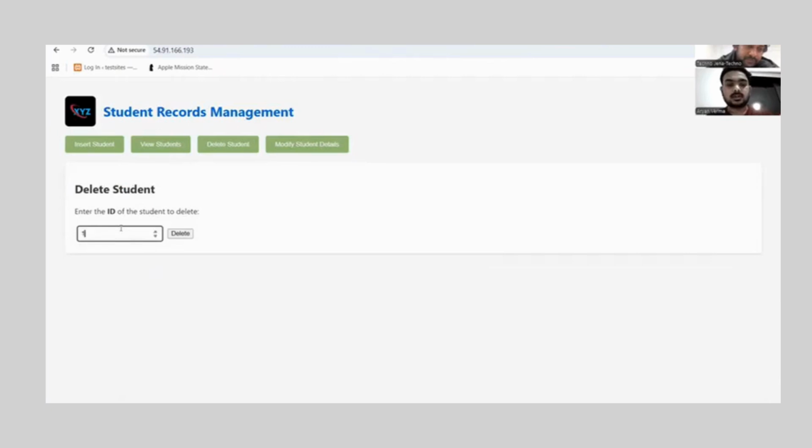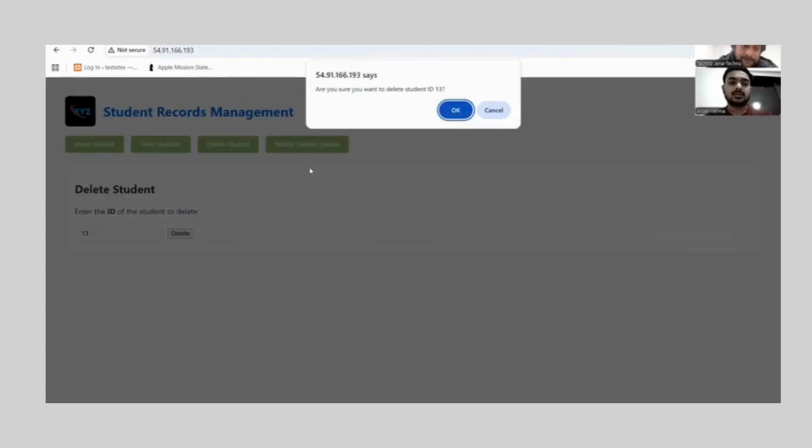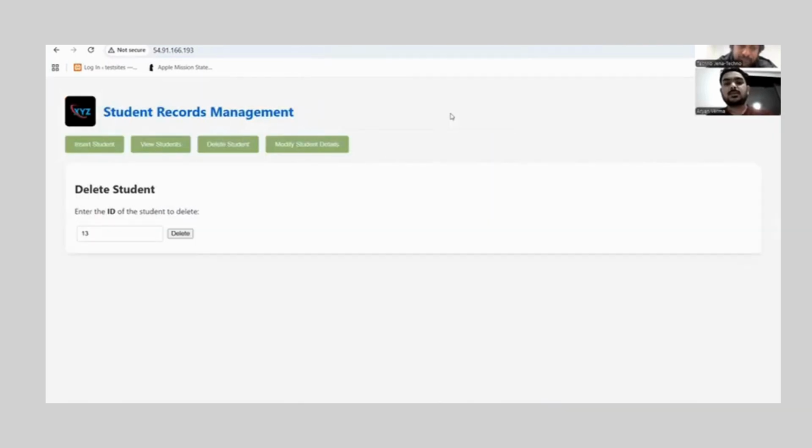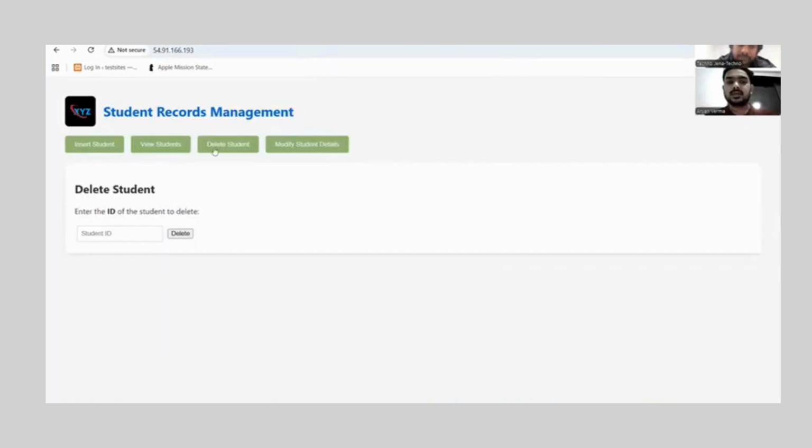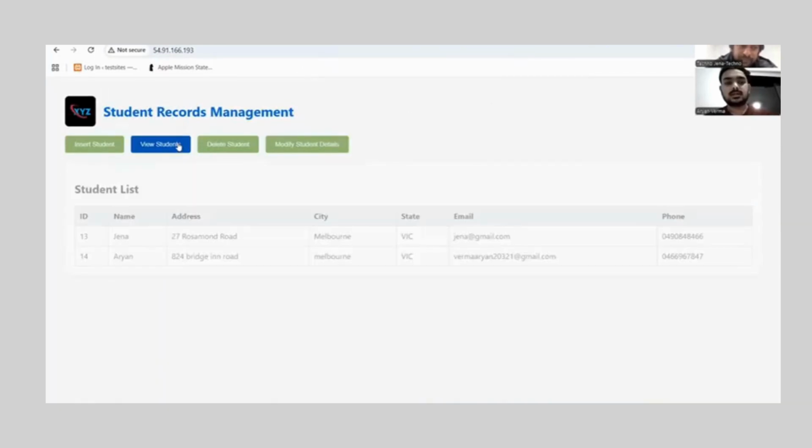Student ID is 13. I simply write 13 and press delete. It asks if I'm sure to delete this ID, and I simply press yes. It gives me a pop-up that the ID is successfully deleted. Now I can see that only my ID is left.